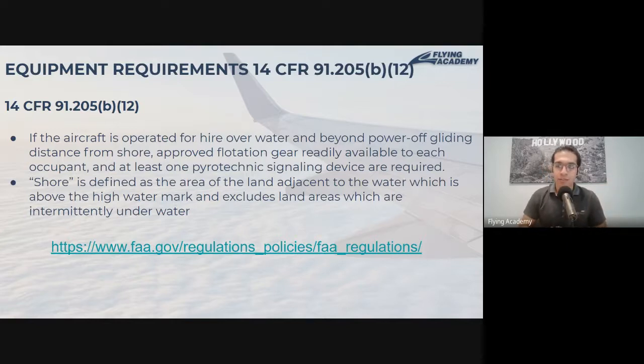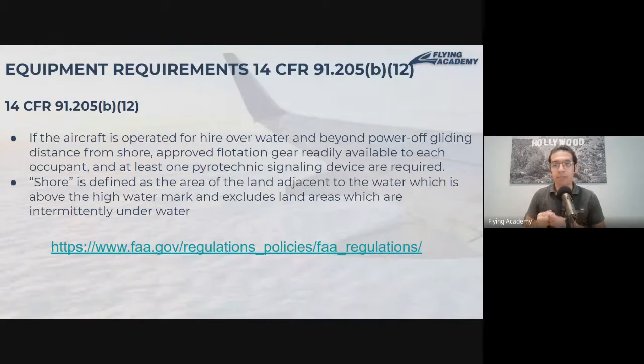If you're going to fly an airplane beyond its power-off gliding distance, which is not a set value and changes with altitude: if I'm flying at 7,000 feet MSL over water, based on the POH I have in mind, and you should always check your own airplane's POH, it's around 6 to 7 miles. I can glide 6 to 7 miles.